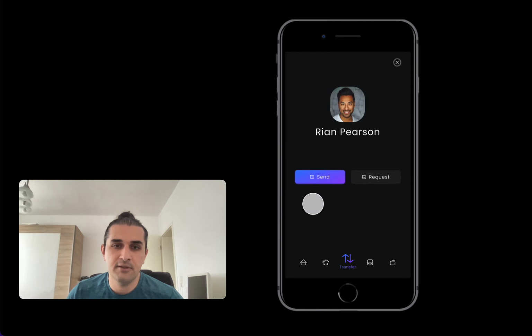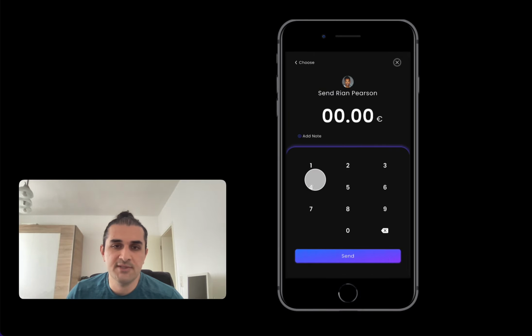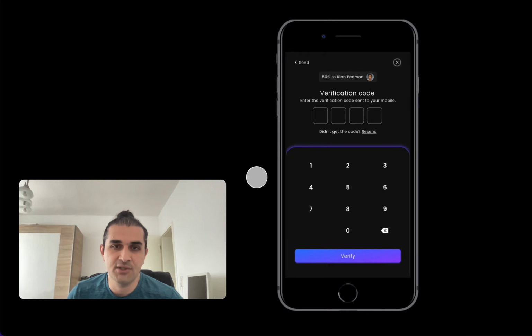Users can choose either to send or request money. We will choose send at the moment, so they can see the picture of the contact and they can enter the amount of money that they want to send, and they can add a note for that too if they want to write anything about the transaction. Then they will get a verification code on the registered mobile number.